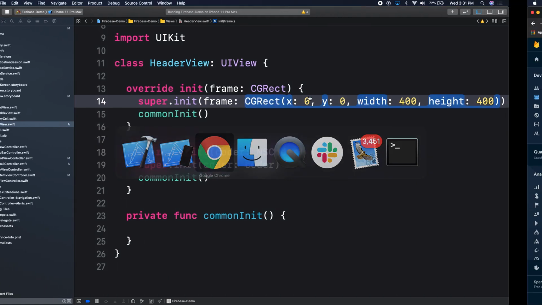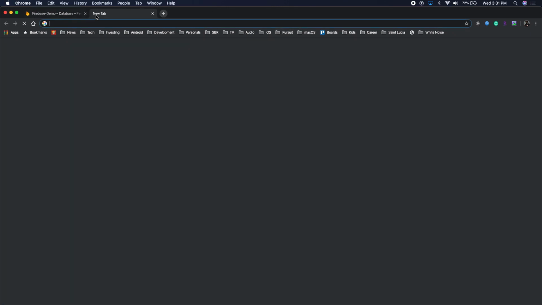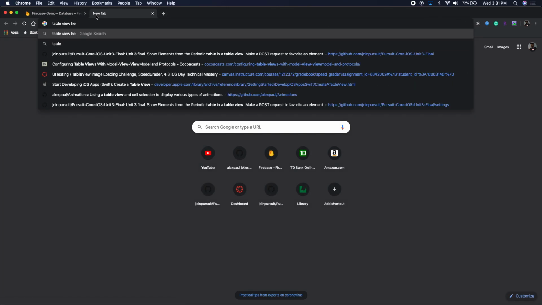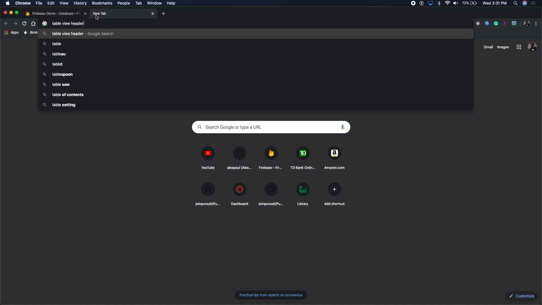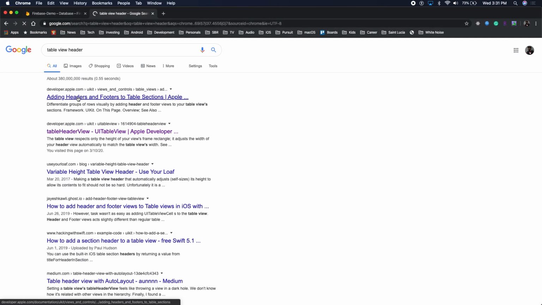And then here's some documentation on table header view. It doesn't matter which one you use. Use the one that takes the float here. Okay. So table header view, I'll just slug that out for you guys. I said 0, 0, 0, 0.